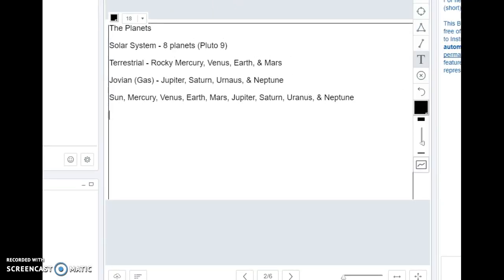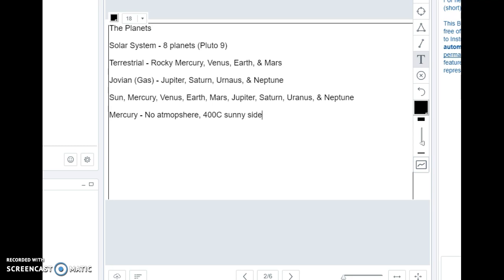All right, so let's keep going. You also needed to be able to, after you're done with this lesson, talk about some of the characteristics for each of the planets. So with Mercury, there is no atmosphere. It has two sides, one that's facing the sun and one that's facing away, depending on its rotation. The side of Mercury that's facing the sun has a 400 degree Celsius temperature. So that's the sunny side, and that's really hot.